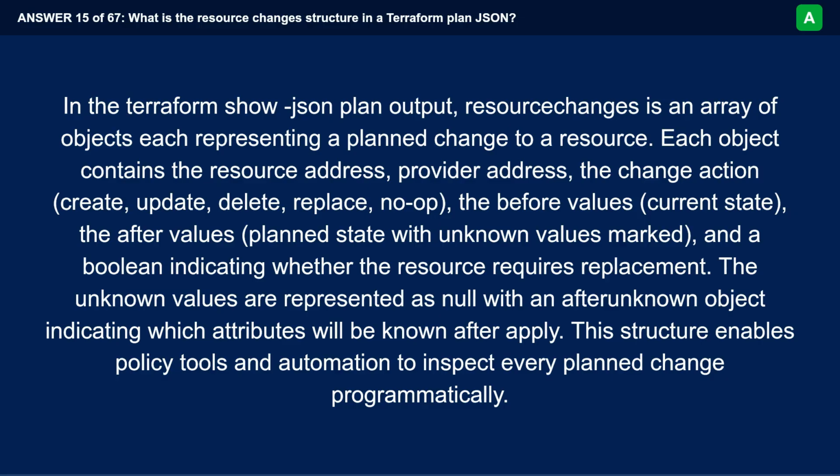values, current state, the after values, plan state with unknown values marked, and a Boolean indicating whether the resource requires replacement. The unknown values are represented as null with an after unknown object, indicating which attributes will be known after apply. This structure enables policy tools and automation to inspect every plan change programmatically.